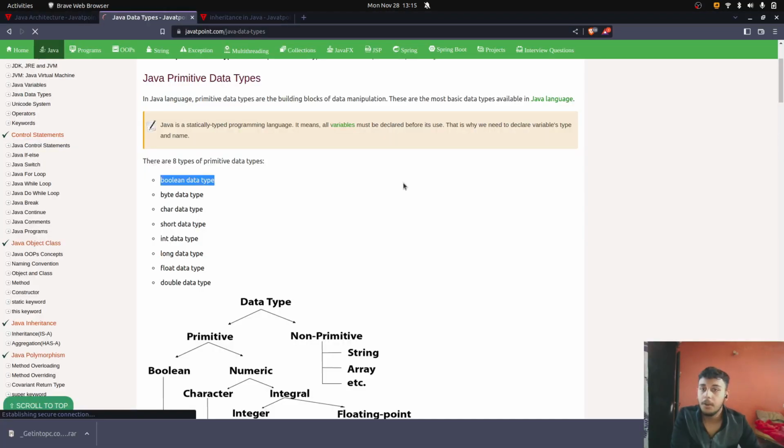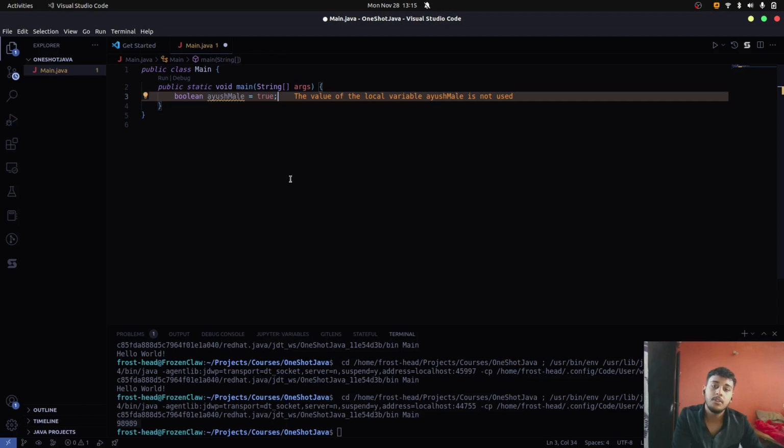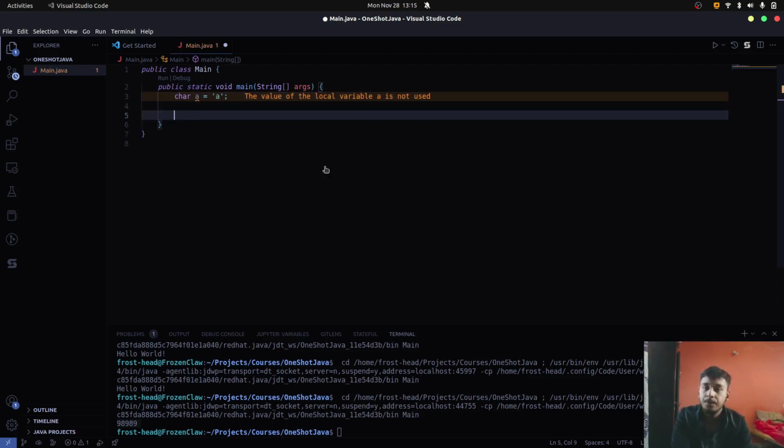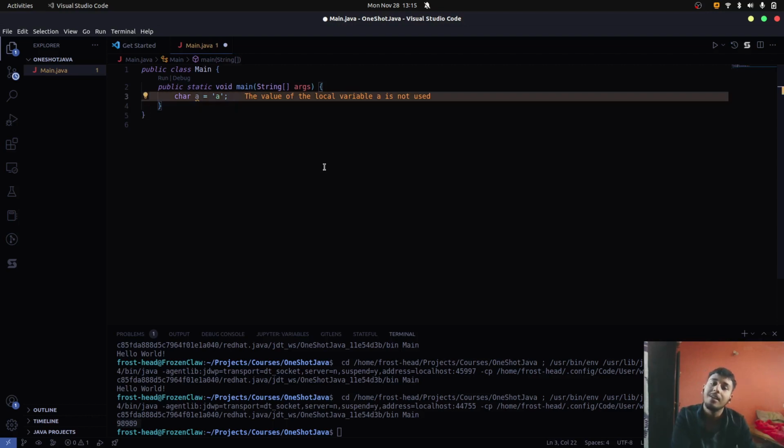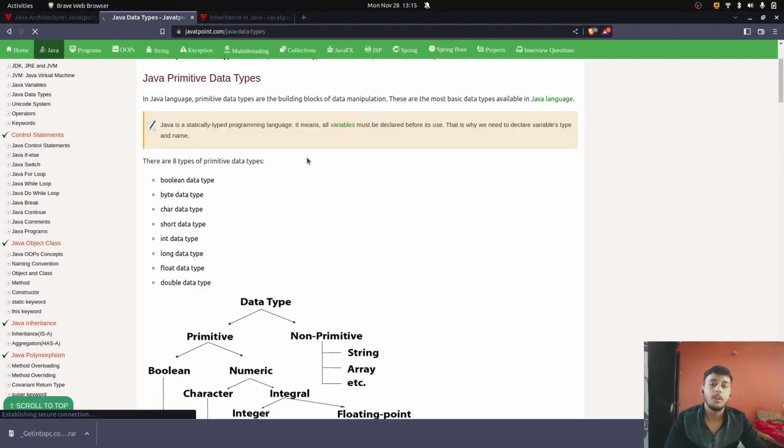Now, byte stores a number. It stores a number of bytes, like a 0101 value. Char stores a character. For example, it can store a. If I do char a equals, I have to use single quotes, and it is going to store a. Now, this a is also stored as an integer value. Small a is 97. That is a different thing. For now, in this short video, we are not going to cover that.